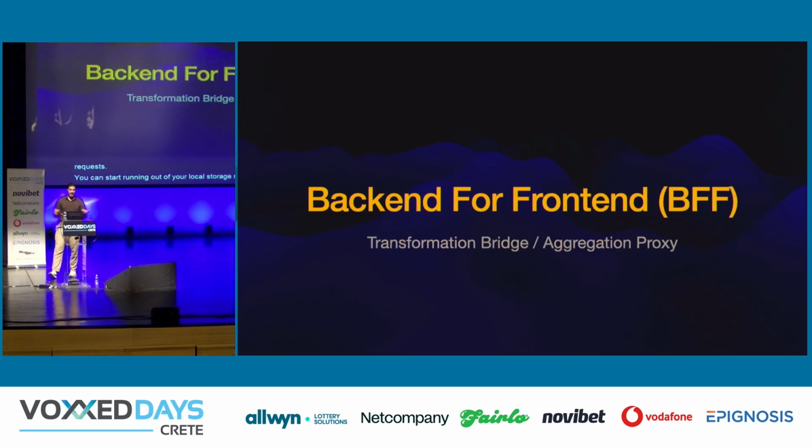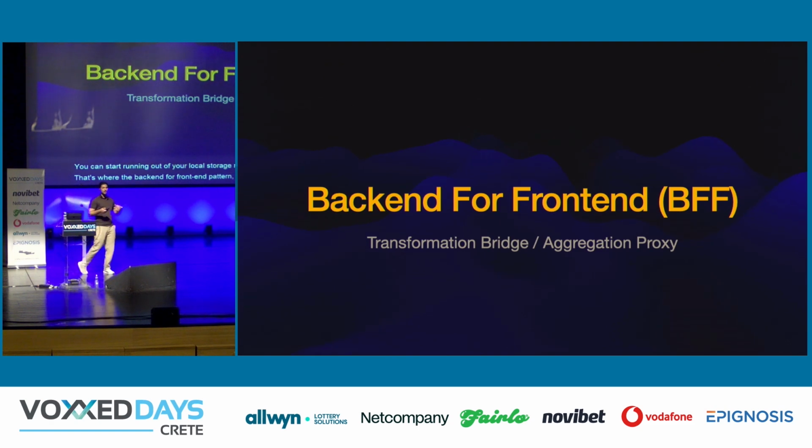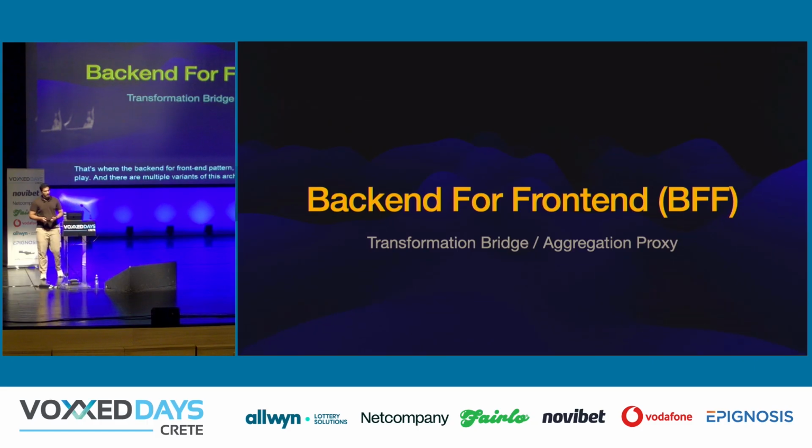That's where the backend-for-frontend pattern, your best friend forever, comes into play. And there are multiple variants of this architectural pattern. The one that we're going to be looking at today is called the transformation bridge, or the aggregation proxy. And so that alludes a little bit to what it's trying to do. It's trying to aggregate some data, and it's acting as a middle layer. It's acting as a proxy.